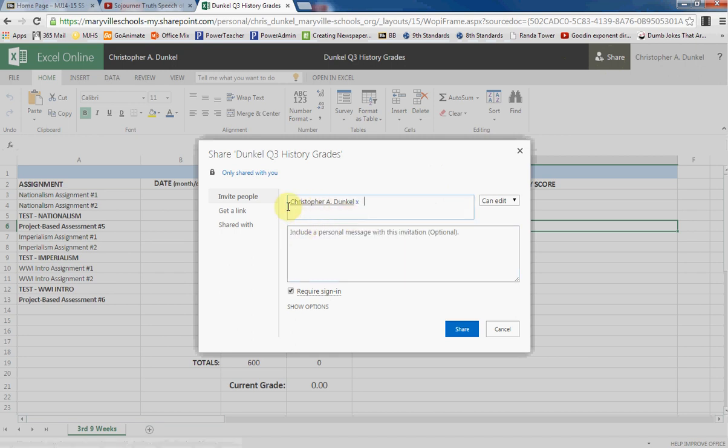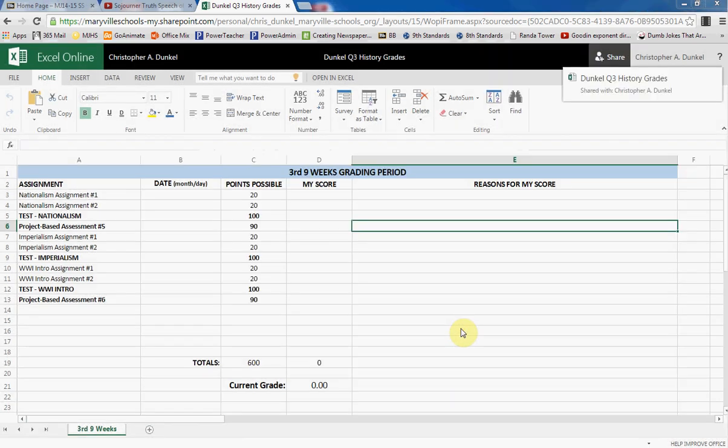Now the way you can check to make sure you've done this correctly is that you will have a blue X right by the name. That means you've inserted the name, and the X is in case you want to get rid of it. If you don't see that blue X, then you haven't done it correctly. So make sure that it says, Josh Landers and has the X, or Boone Dixon and the X, or me with the X. And once you have it the way you like it, to the person you want to share it with, you simply click share. And once you click share, it will send the file. It'll tell you that this is now shared with your teacher. And that's all there is to it.